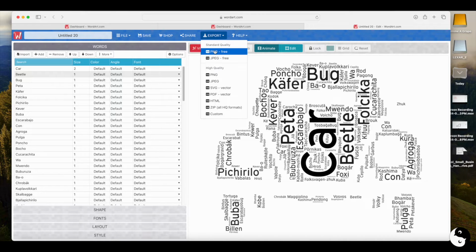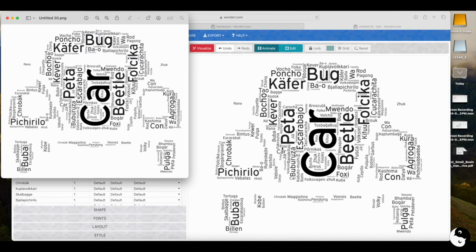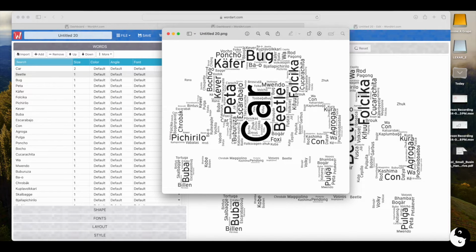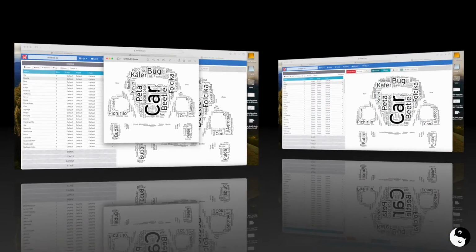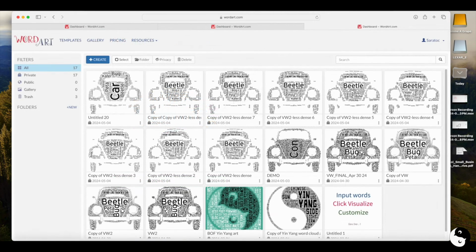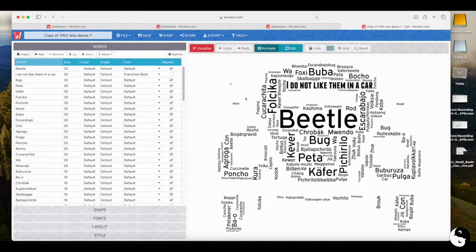While the site does allow you to save a PNG free of charge, as you can see, it is a little pixelated, so that's not the format that you want for this particular project. You are going to have to purchase a package or a one-off and save it as an SVG if you do want to do this project. Let's just go back here and I'll show you which one we're actually printing. I did take this into Illustrator to format it and to add a phrase, as you'll see in a moment. So let's go ahead and print it on our xTool P2.